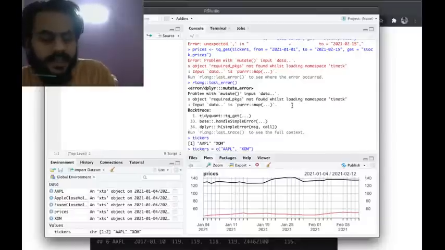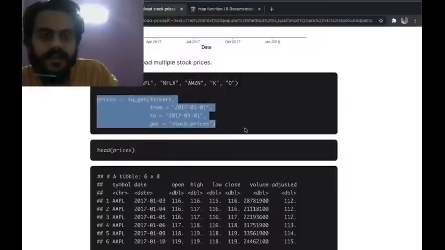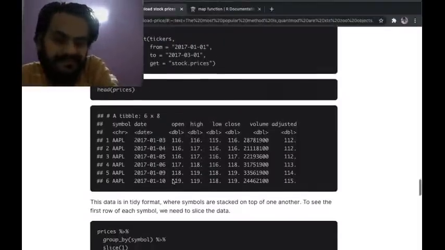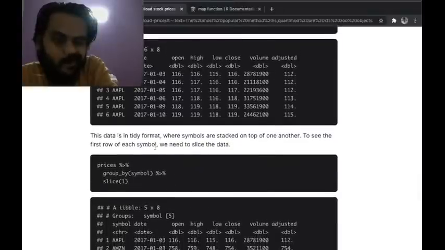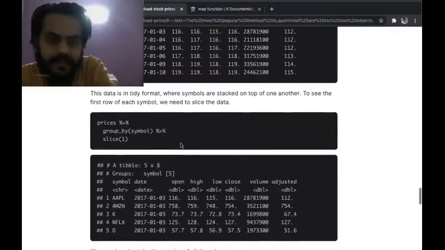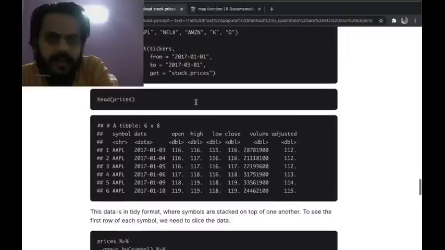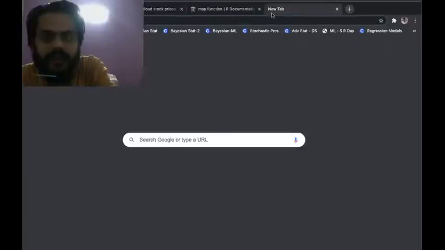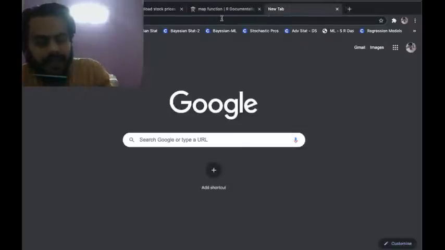Okay, so essentially we ran into some errors. So this is the error over here, but let's try to. This data is in tidy format where symbols are stacked on top of one another. If we can just convert this into tidy format, our task would be easier. So let's just try to convert our data.